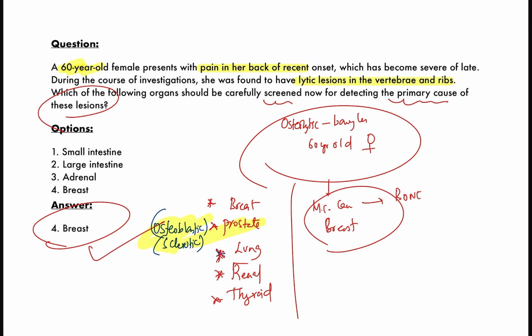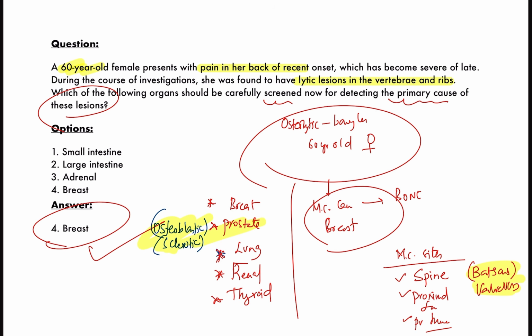So in these cases, we perform a bone scan as well. Within the bone, the most common site involved is the spine. Why spine? Because in the spine, there is Batson's venous plexus. Batson's venous plexus is valveless. One of the important questions, a lot of times the examiner is focusing on this aspect. Apart from that, the proximal femur can be seen as a metastatic area, or the proximal humerus can also be a metastatic area. So these are the most common sites. So in this woman, I would like to screen the breast to find out the reason behind the osteolytic bone mets.